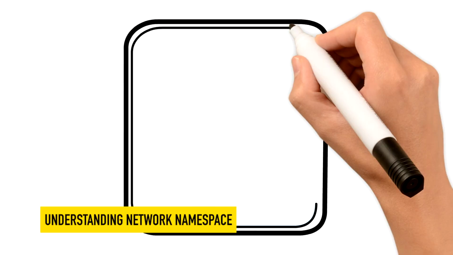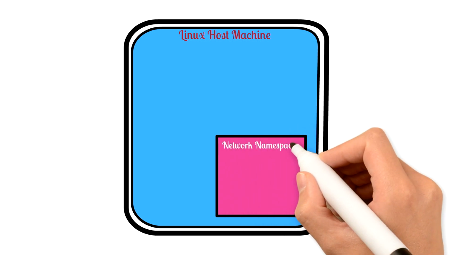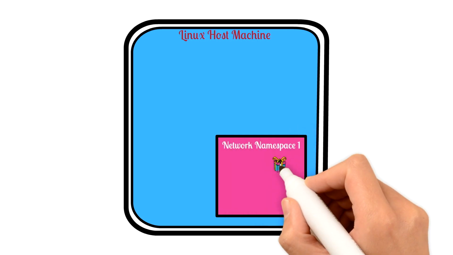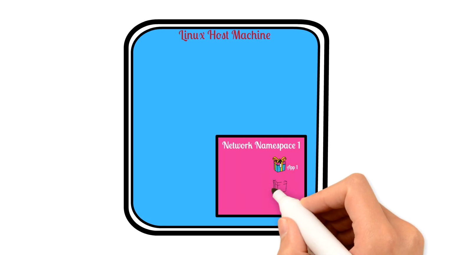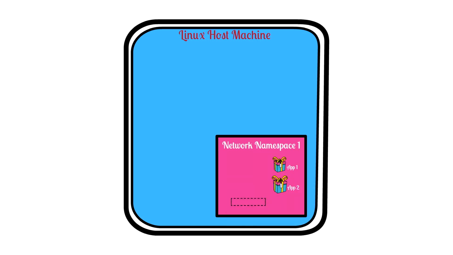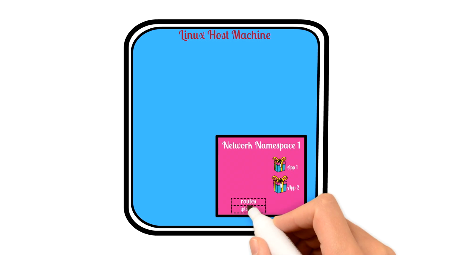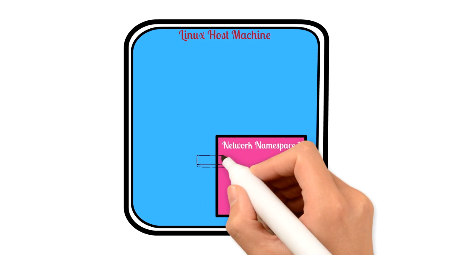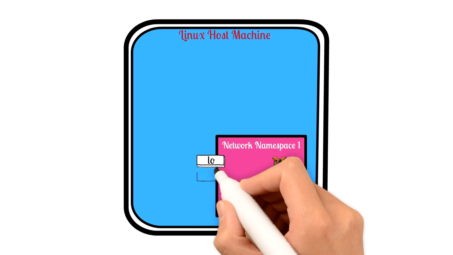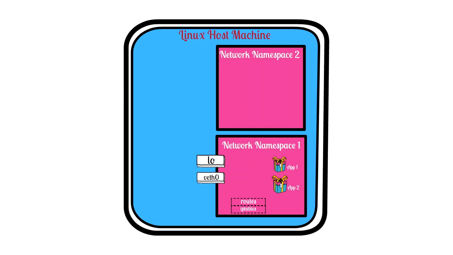The Linux kernel provides 6 types of namespaces. Out of it, network namespace is one. It provides a brand new network stack for all the processes within the namespace. That includes network interfaces, routing tables, and iptables rules. You can think of network namespaces as taking the physical network interface and slicing it into smaller independent parts. Each of these parts can be configured separately and with its own networking rules and resources.